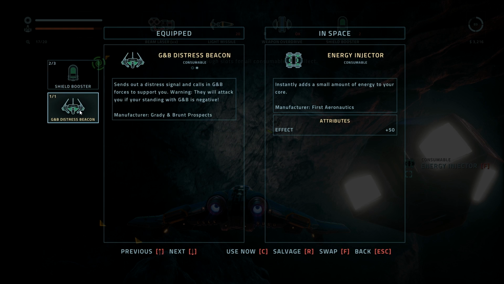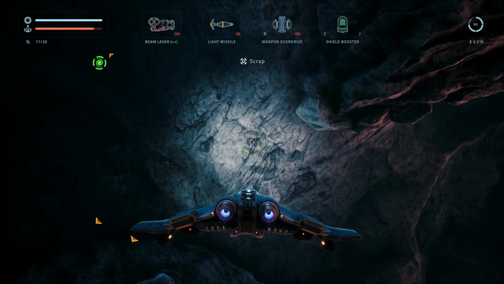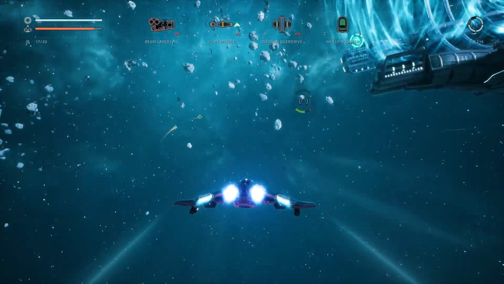So we got the GMB distress signal. I think I'll probably hold on to the GMB. I'm almost positive that just refills your energy meter. It doesn't give you permanent extra meter. I think it's actually just like a mana potion for your energy meter, which is what you're seeing underneath my reticle when I'm firing. So I think I'll probably just salvage it. It's not really even worth that much. I would much rather have the weapon overdrive and the shield booster just to make my life a little bit easier. Let's go to the next zone.